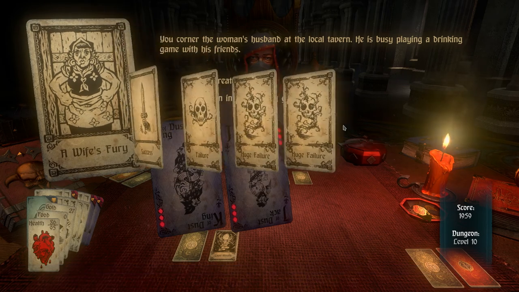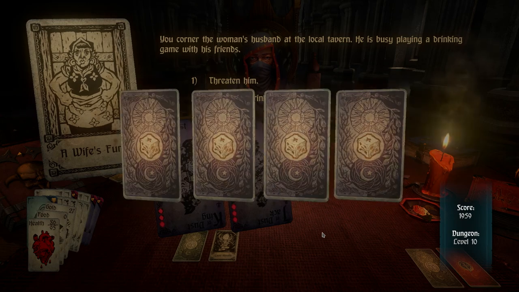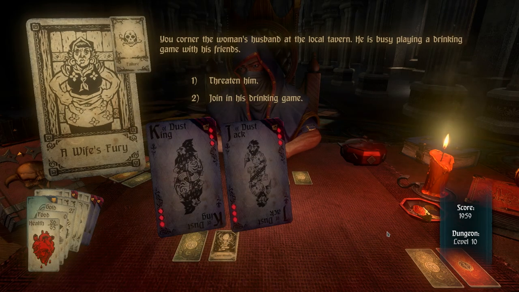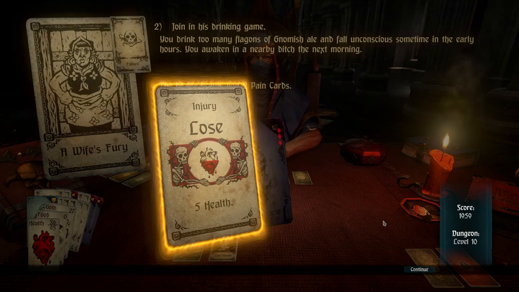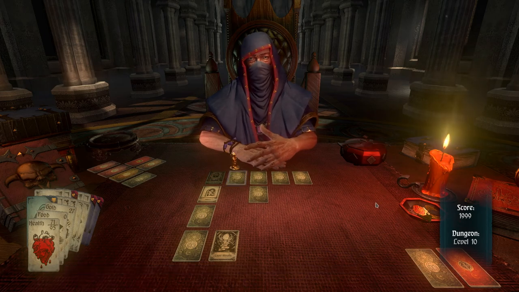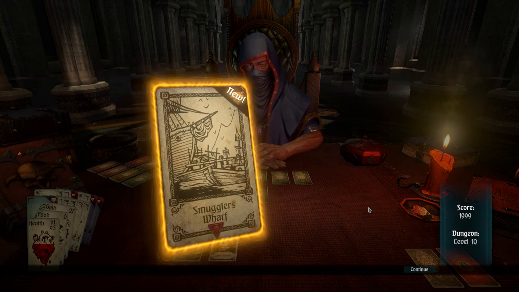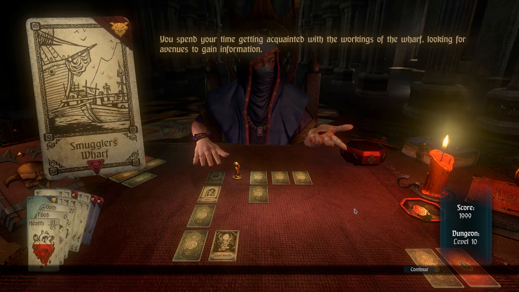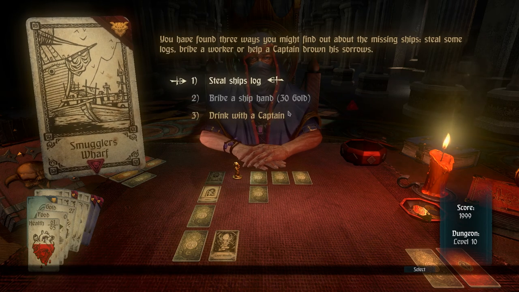I don't really want to fight him. Let's drink. I'm feeling lucky. Or not. Ouch. Still not that bad. Ah, good. This token will unlock more cards if you can defeat this encounter. 30 gold would be fantastic. Oh. But I don't have that. Let's drink.